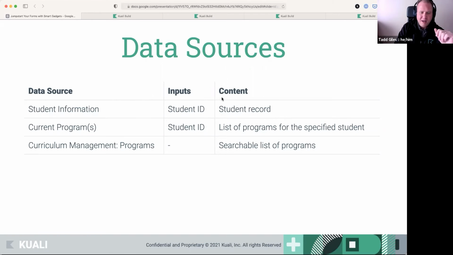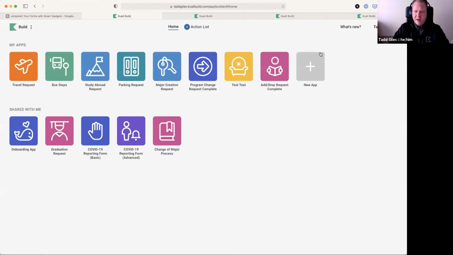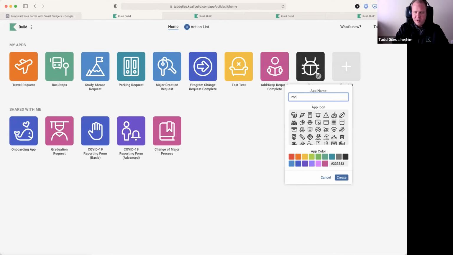And we have another data source connecting to, in this case, Kuali Curriculum Management, to give us a searchable list where I can search against active programs that are available. So those three data sources are the foundation that I need in place in order to build the form that I'm about to build. So I'm going to jump over here and start a new thing, and we're going to call it Program Change Request.